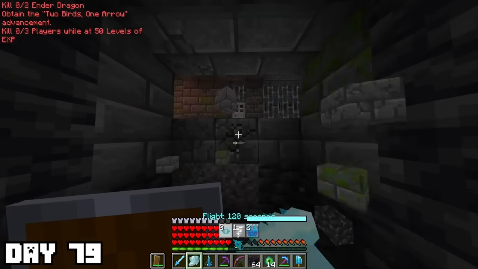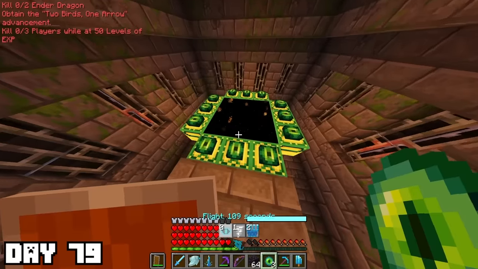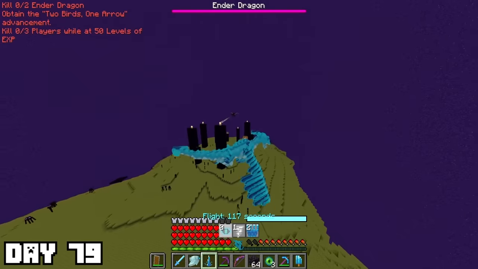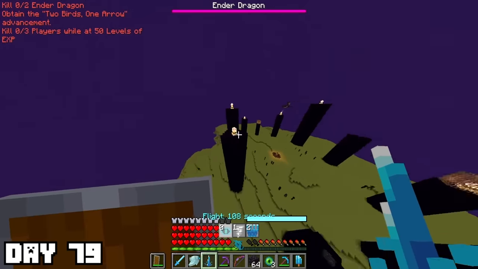Okay, so the portal room is right there. It's kind of like we go into this room here, okay? And then we're in the portal room. Boom. We got it. We're in. Now let's just put all the eyes in and let's go to the end. Okay, now we just got to take on the Ender Dragon. Let's do this. I'm actually really excited because it's dragon versus dragon and I don't have to deal with the hunters right now. They haven't gotten any end achievements, so I know they're not even close.